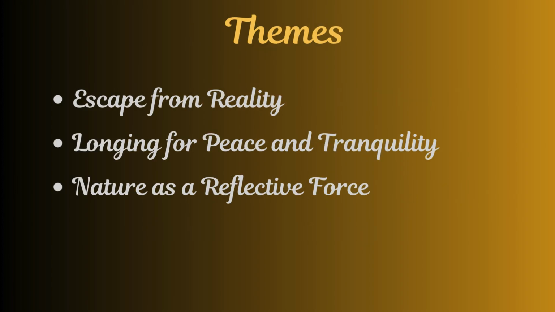These are some of the themes of the poem: escape from reality, as we have seen in this whole poem; longing for peace and tranquility, as we have seen that he was longing for the night, stars, sleep in this whole poem, which was peace and tranquility for him; and nature as a reflective force. Now, nature is a reflective force because he wants to hide from the harshness and the reality. So that's why he wants to hide from the light.